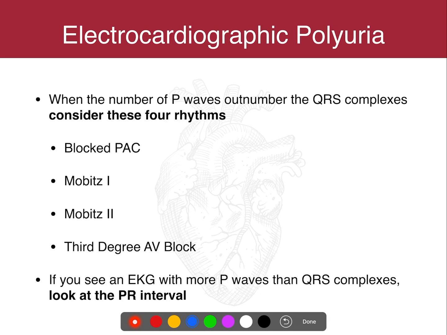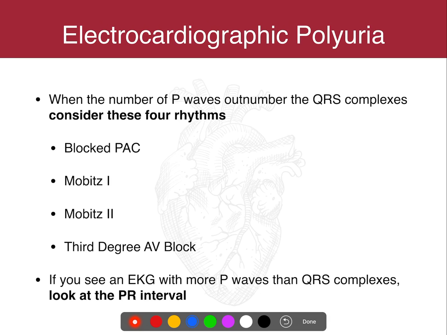He's also written a textbook that we've used in the past for homework. I think the last 2 years we used his textbook for that. But he's got something called electrocardiographic polyuria, and really what this means is that the EKG has too much P. If you've talked about urology stuff, you know that polyuria just means too much urine. So too much P. It's just kind of a little play on words here.